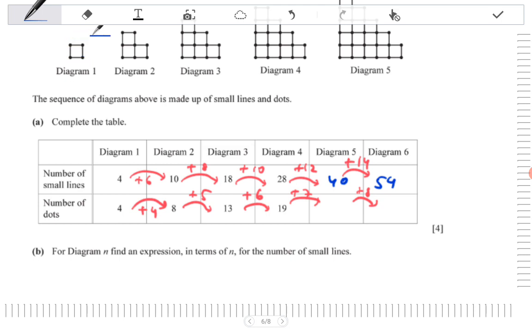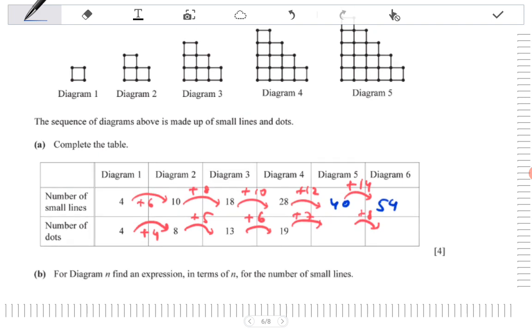You can count the number of dots: in the first diagram there are 4, in the second diagram there are 8 dots, in the third diagram there are 13 dots, in the fourth diagram there are 19 dots, and in the fifth diagram you can count them yourself, or directly do it by this sequencing. You should verify your answer every time. I need not, that's why I am skipping that counting work. That's tedious work, and I am recording this lecture, so I have to save my time. So I am directly doing 25. Is it 25? No, sorry, it's 26. 19 plus 7 is 26. Now add 8 to it, so it becomes 34.